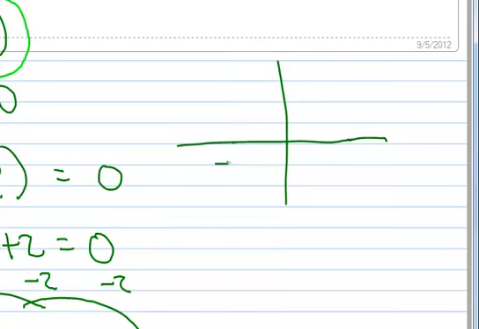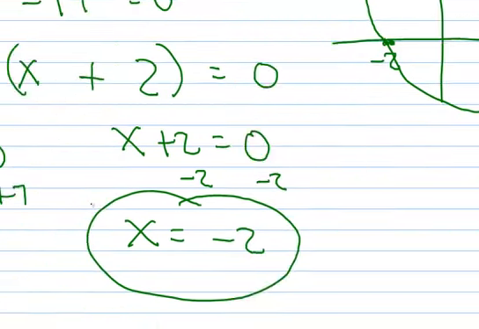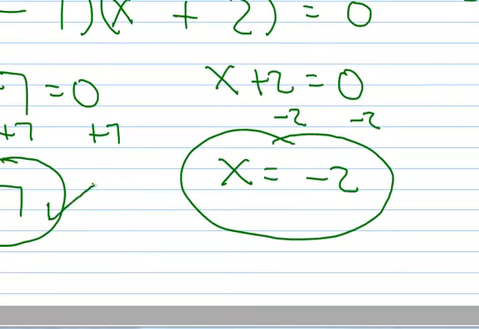So if I were just to graph these, there's negative 2. There's positive 7. It has a positive leading coefficient, so it opens up, so maybe something like that. We'll pretend that went through 7. There we go. And so there you can see there's two real solutions. You could graph it as a check to make sure that that's right. So there's our two solutions, x equals 7 and x equals negative 2.